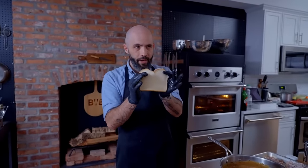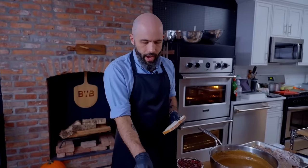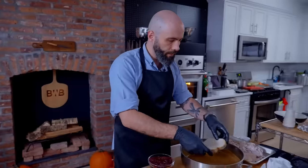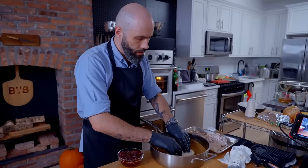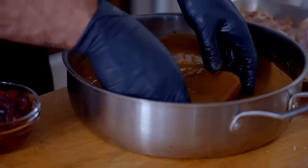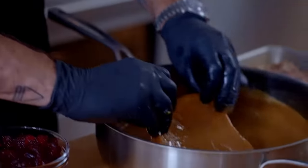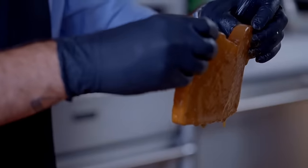And this is the whole purpose for this episode, is making sure that this layer of bread is thoroughly soaked in gravy. So I'm not going to let it sit for even 1 second less than it ought to. Brad, cue dramatic music, please. Oh boy. I mean, the fact that this bread is untoasted already, it's got so much more gravy happening than the previous iteration. I'd call that a piece of gravy-soaked bread, would you not? Am I crazy? I'm not crazy.